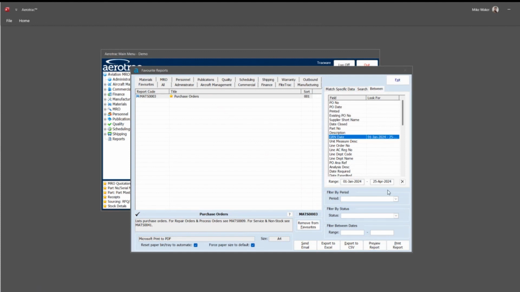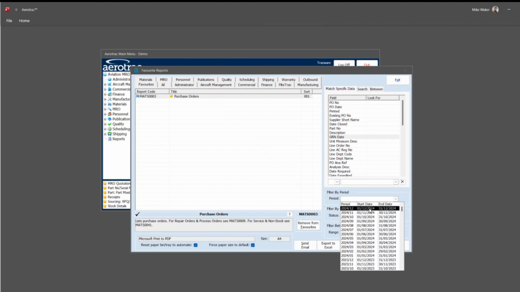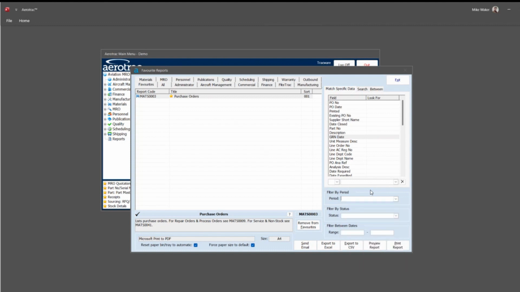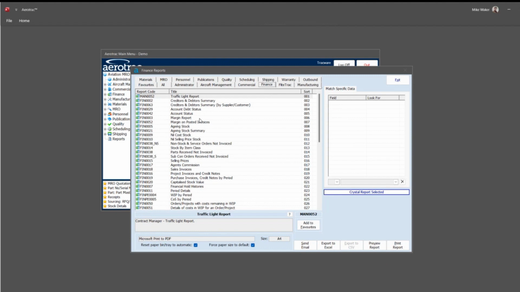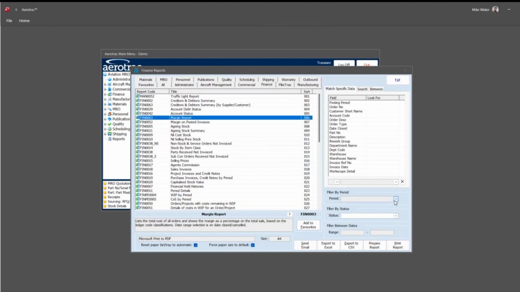There's also down the bottom here, you can filter it by different things. So if you're looking from a financial point of view, you can filter it by your actual financial period, which is again handy if you're looking for what stocks come in. If I was looking at a financial summary, for example a margin report, I want to look at what the margin report would be between, like I said, so you can have the data: how many have I closed this month? In terms of the profit margin, how much have I done with this?